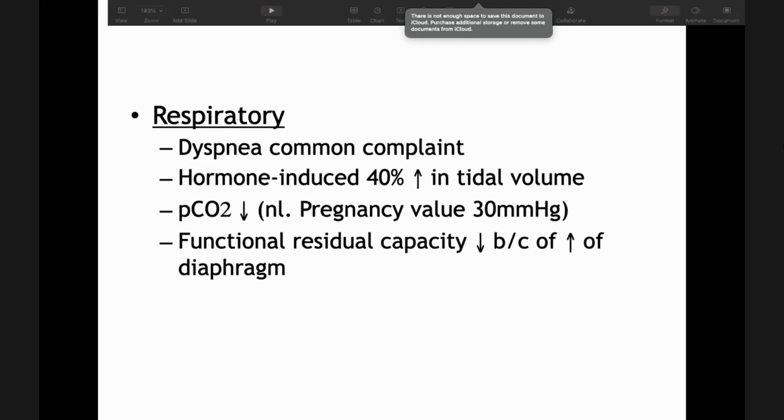But if the exercise tolerance is becoming poor, if it is exaggerated, more than the usual, you have to consider that it can be due to heart failure also. It can be due to respiratory infections, respiratory problems also. So usually there is a slight reduction in the carbon dioxide level. If you do an arterial blood gas analysis, this will be reflected. But when the patients are sick, when the patients have respiratory problems, this will get worse.